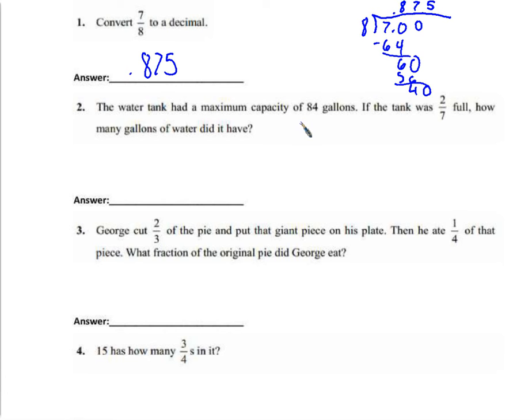All right. The water tank had a maximum capacity of 84 gallons. If the tank was 2/7 full, how many gallons of water did it have? So we talked about this, how multiplying by 2/7 will find 2/7 of something, right? So if we take 84 and multiply it by 2/7, it might be helpful to write this over 1, helps us to see them as fractions. So we could multiply straight across, we learned about that.